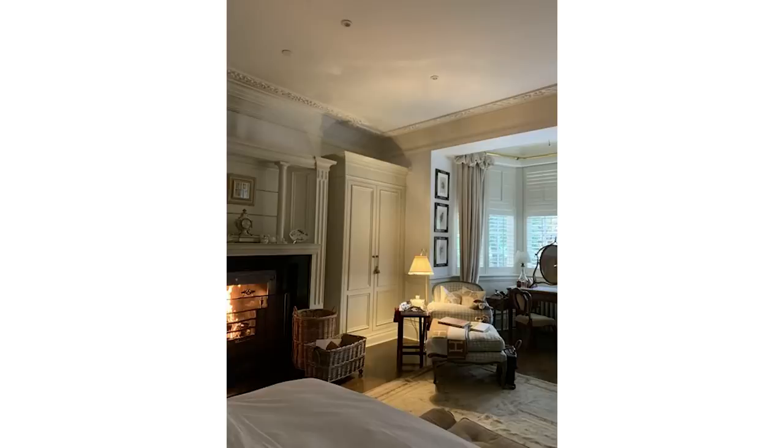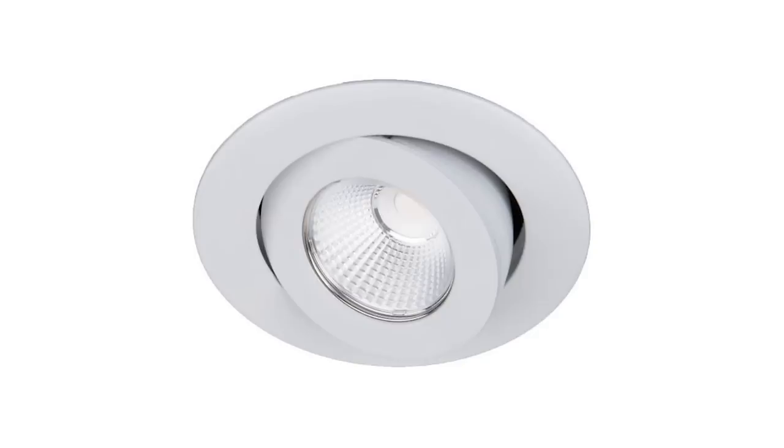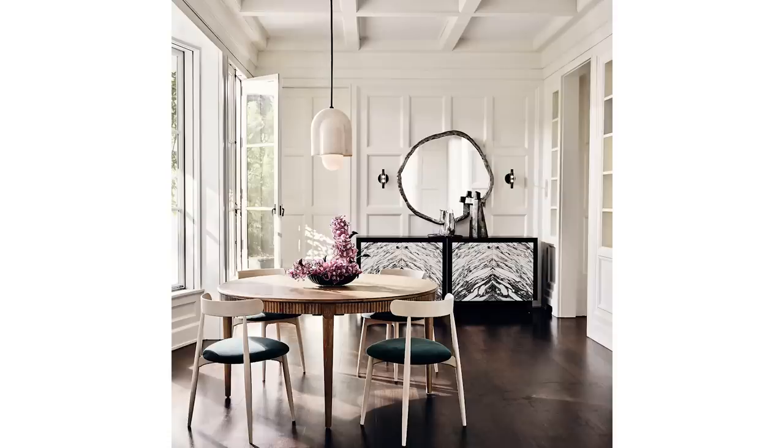So of course, you could spend a lot more money and put some recessed lighting in. You could put in some art lights as well, like the actual ones that are in the ceiling. Those are really great. And when we're building, or if we've got a little bit more money and a little bit more time, those are things that we will definitely add into a room. But if you're looking for a quick fix, it might be easier than you think to actually add some upper light. First of all, think about maybe switching out the light that you already have to something that's a little bit better suited for the space.